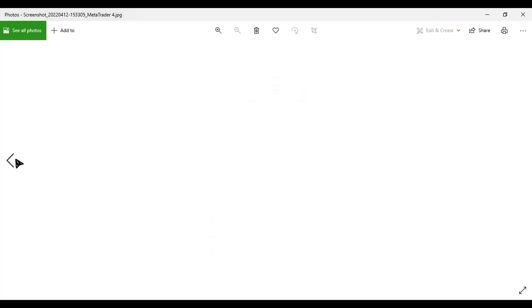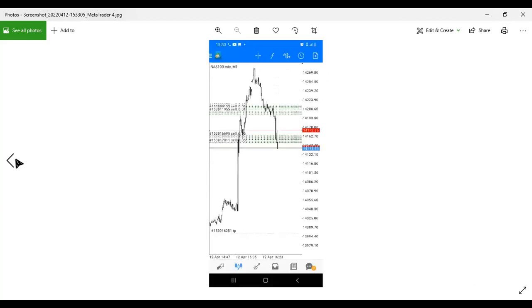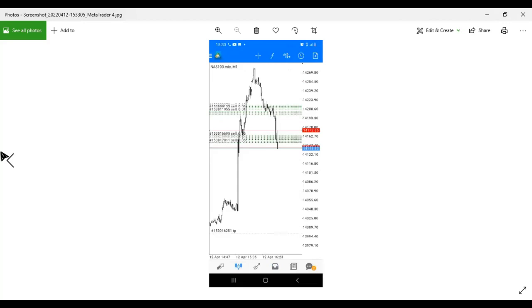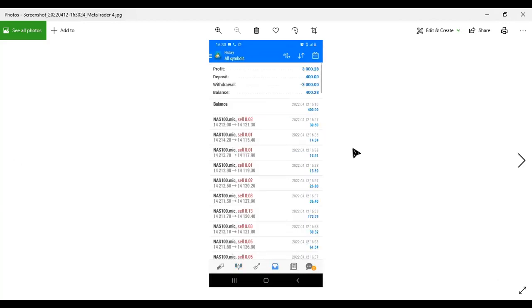So I'm going to show you guys the withdrawal on this one real quick. And why isn't it showing? Oh yeah, this is the withdrawal, guys. This is the withdrawal we made on this account. We're able to move this account from 400 to 3,400 rands. So we withdrew 3,000. We left that 400 rands in the trading account also, and we were able to move this up again.